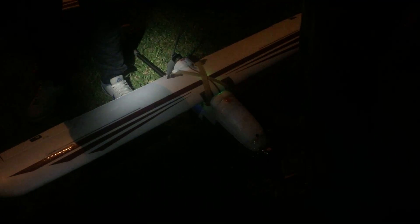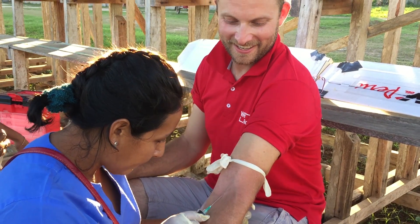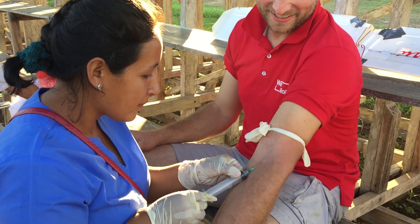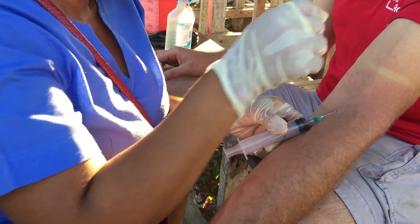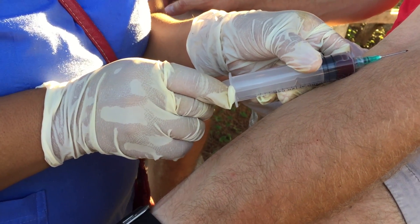For the return flight, we decided to fly at night, so we taped a bike light to Frankie's nose. That way, the team in Contamana would actually be able to see the drone coming in for landing. The doctor in Pampa Hermosa had noted that sending blood samples to Contamana was often necessary to diagnose patients, so if they could fly the blood sample to Contamana where it could be tested, they could diagnose the patient a whole lot faster.